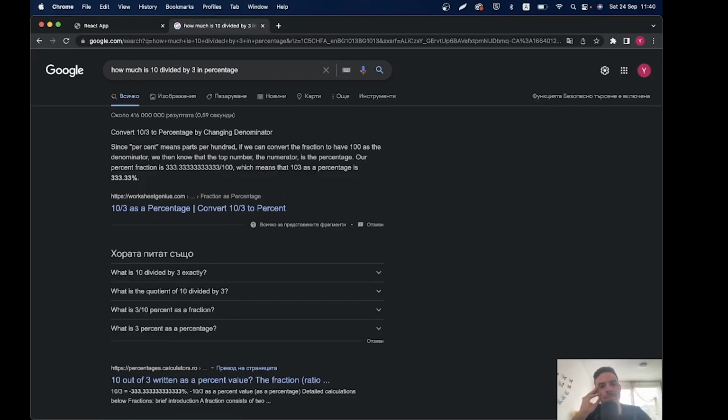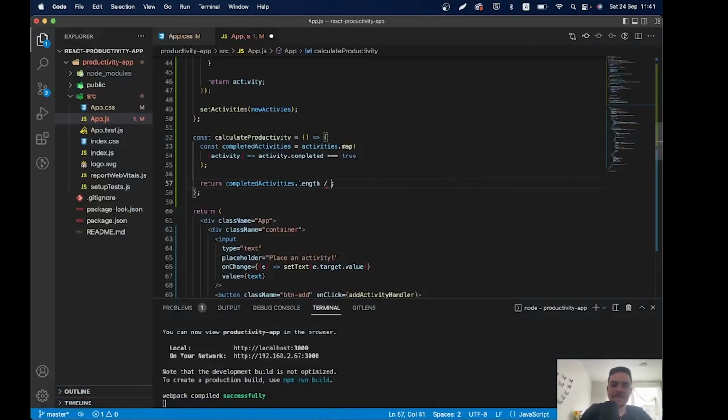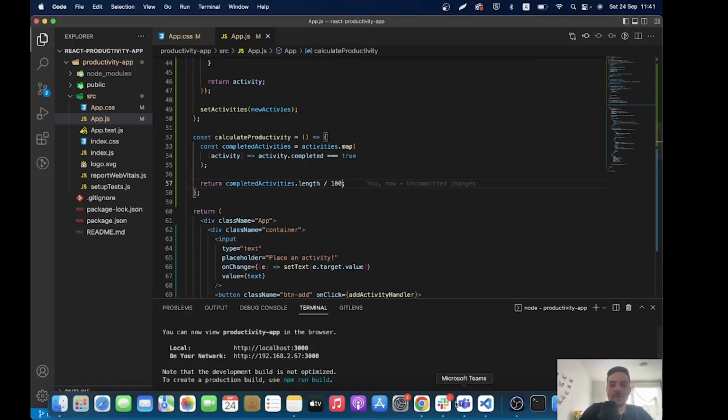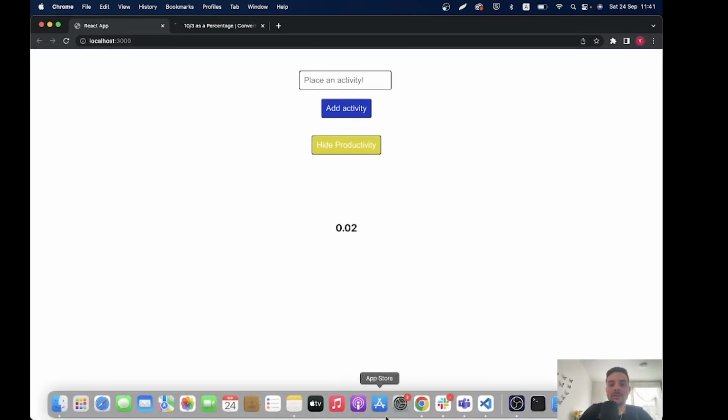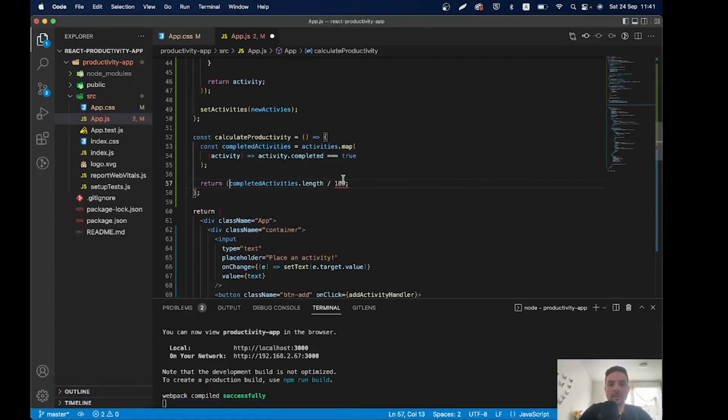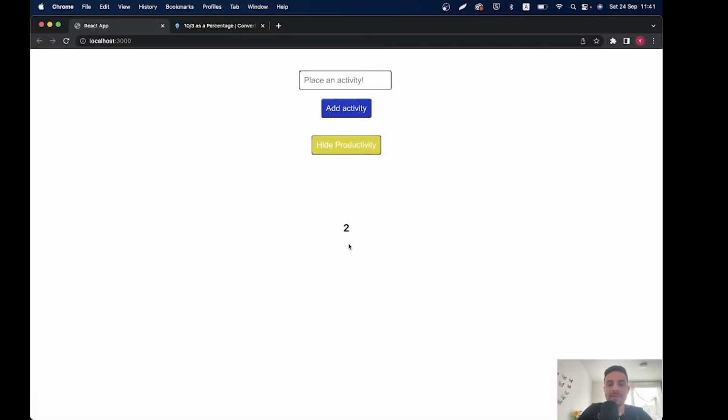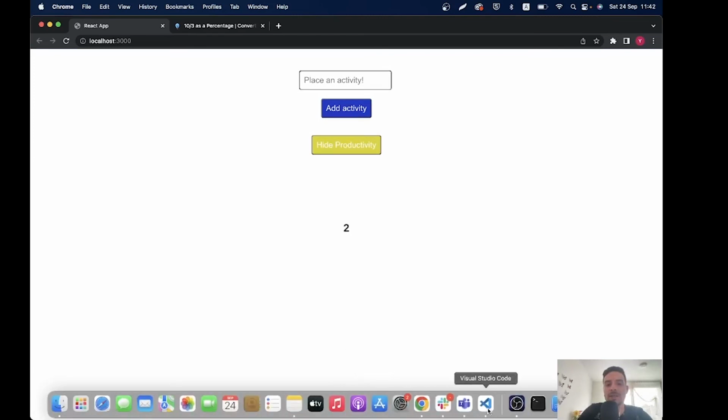Let's see. I think it's gonna be like this divided by 100. Let's see what we have. .02 multiplied by 100. Let's see if this is the case. 2 high productivity 2. All right, I'll leave this as a homework for you.